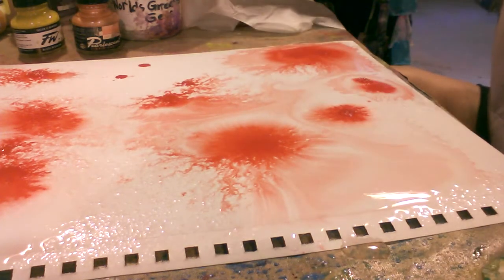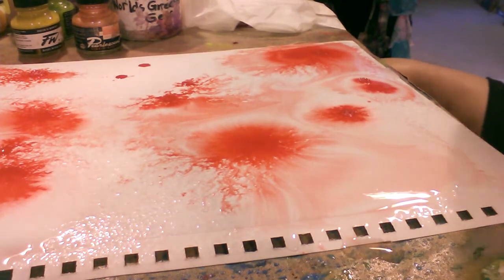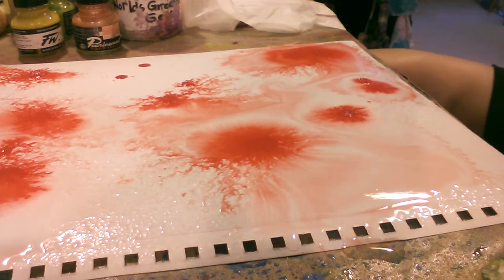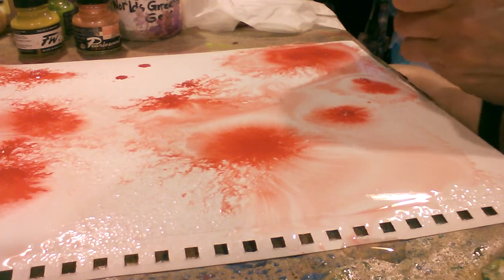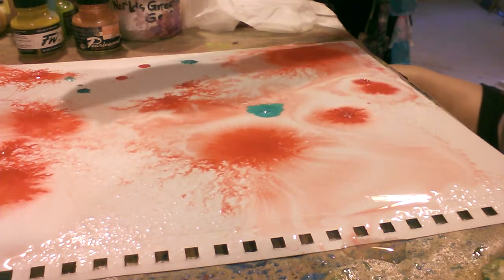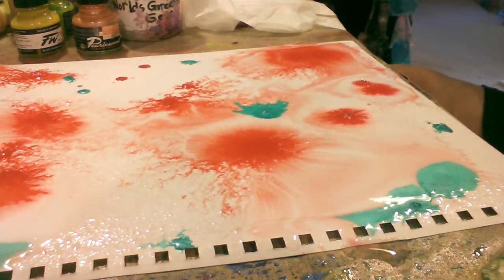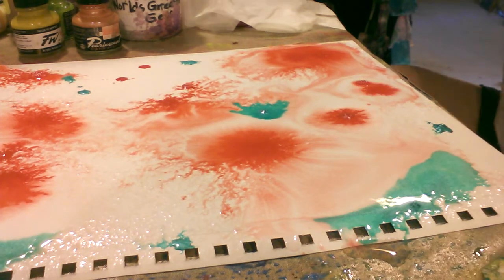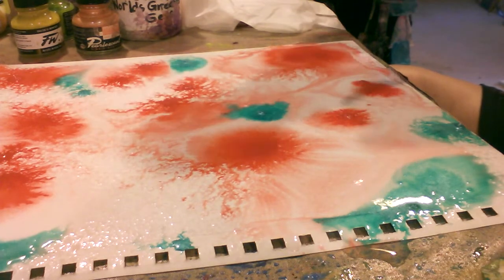So I'm going to do, let me see, I was looking for my turquoise color. I think it's right here. This one's kind of a pearlescent color, which obviously won't show up on camera, but that's okay. You get the idea. You know what pearlescence is. There's another little area that doesn't look like it was sprayed with water. I can tell if it doesn't start moving, then I know.